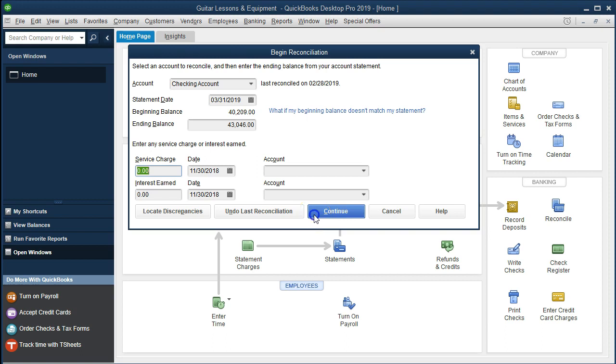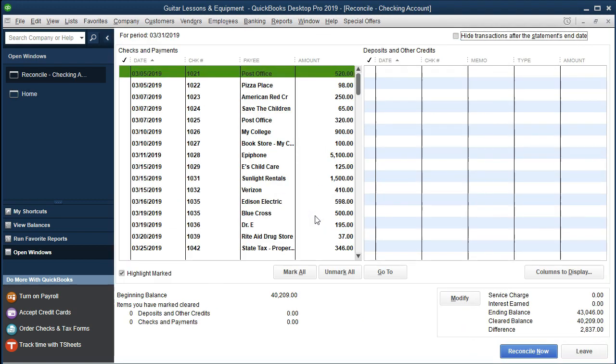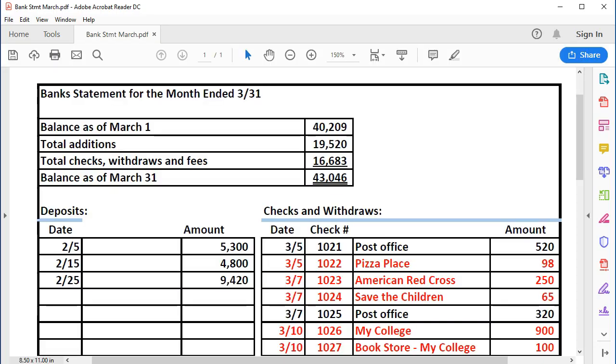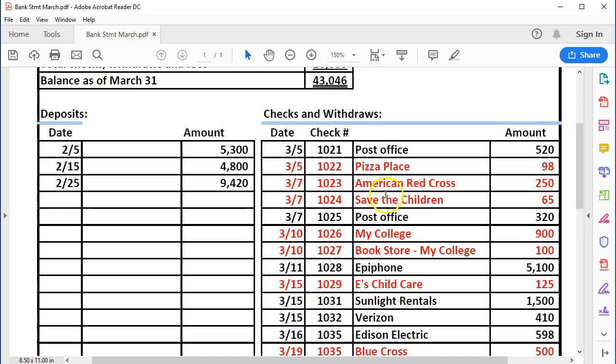So then we're going to continue, and then we'll just tick and tie this information off just like we had before. Now we haven't entered the deposits. We're going to have to add those. So we'll tick and tie everything that we have so far, and then we'll go back and make any adjustments we need to and shore this up just as we would in practice. Remember, we want to typically go from the bank statement back to the books. That's how we typically want to think of it.